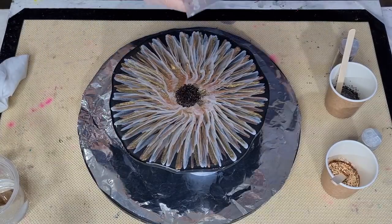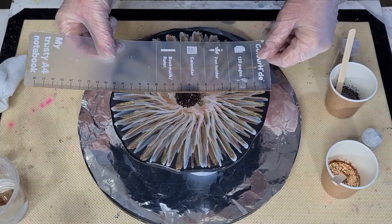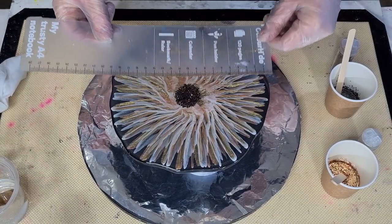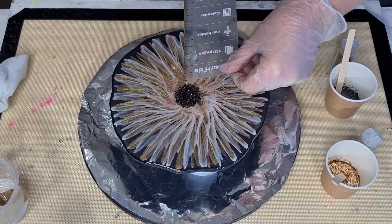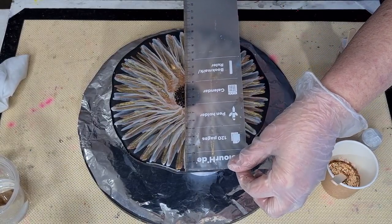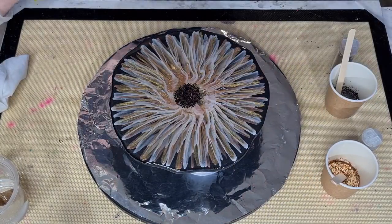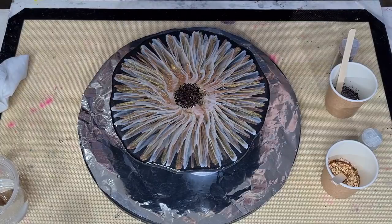Eight and a half centimeters. Eight and a half. Eight. Okay, so it kind of needs to come down a little bit. But look, see how it's spread?